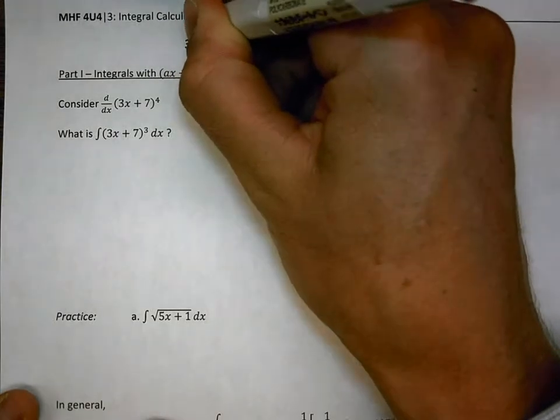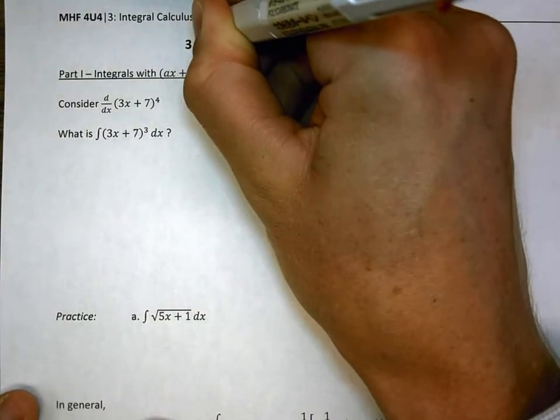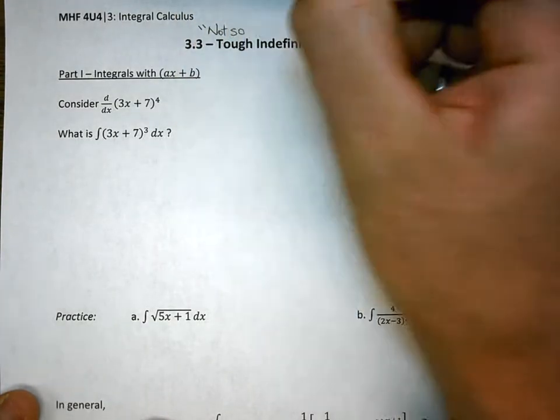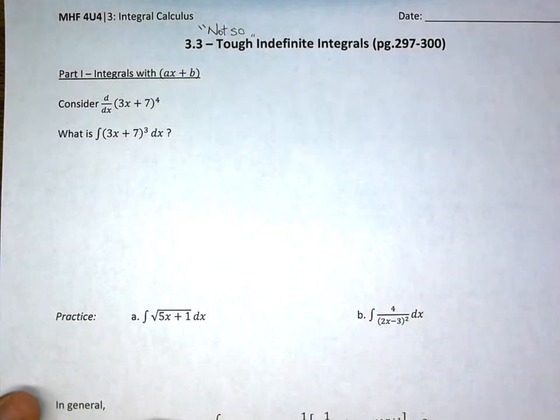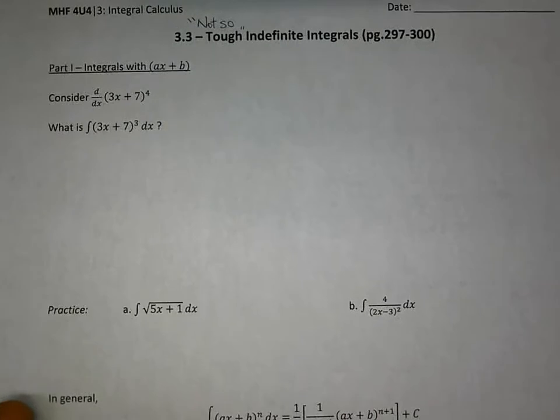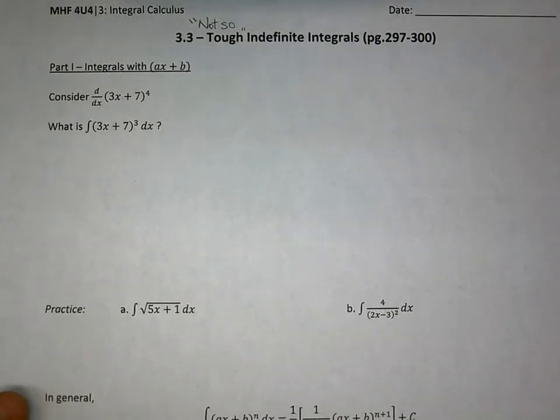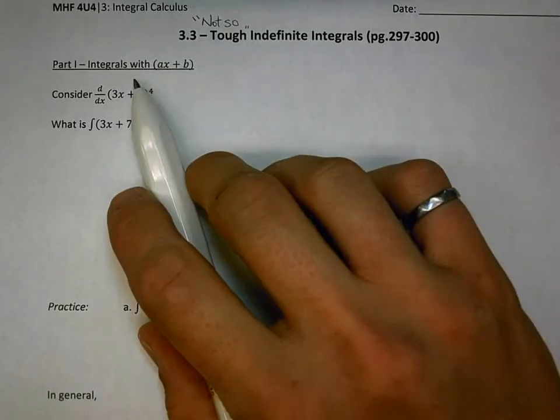So let's replace this tough with not so tough indefinite integrals, because we're going to find that these are the hardest type of integrals I can give you, and they follow the same patterns that we've already seen. So let me show you the different types of tricky ones you can get.